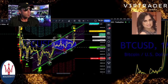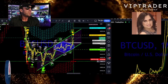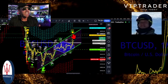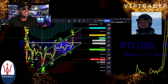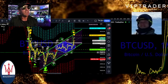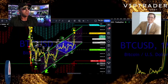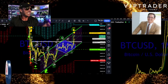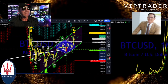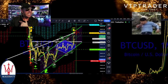So looking at that curvature formation and the handle, anytime I see a 1, 2, 3, 4, 5, I am very inclined, guys, if we're going to beat the 1, 2, 3, 4, 5 and extend up an additional move, I need this channel to be part of a separate pattern. I need it to not just be on its own. I need this channel framework, that Elliott framework, to be part of a separate pattern. In this instance, it is. It's part of that curvature formation and the handle, the diamond handle. So we meet that requirement in my book.